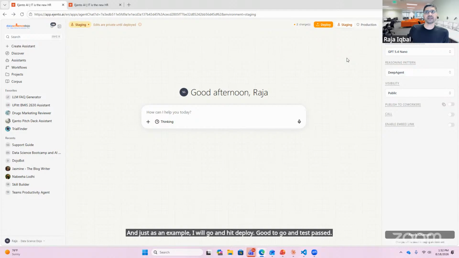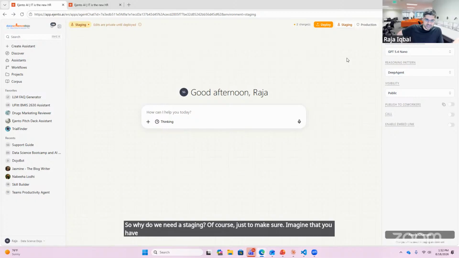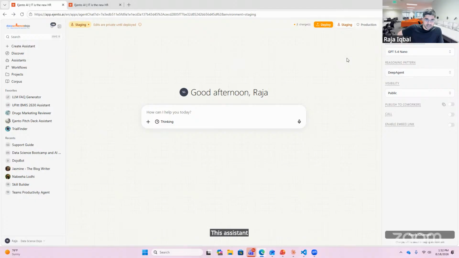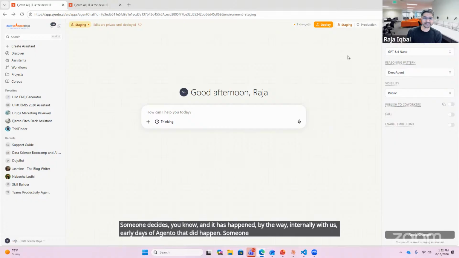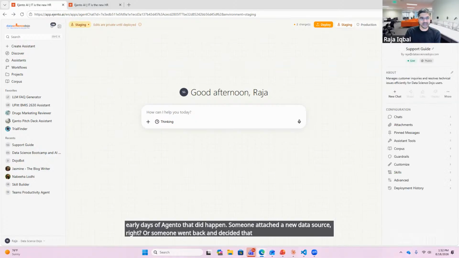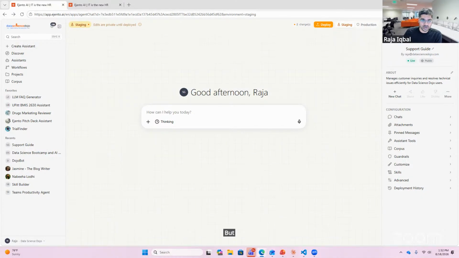So why do we need staging? Imagine that you have your customer base using this assistant, and someone decides, and it has happened, by the way, internally with us, early days of Agento, that did happen. Someone attached a new data source, right? Or someone went back and decided that they know better and added one line of prompt to fix their single query, but that one line of prompt messed up everything else.